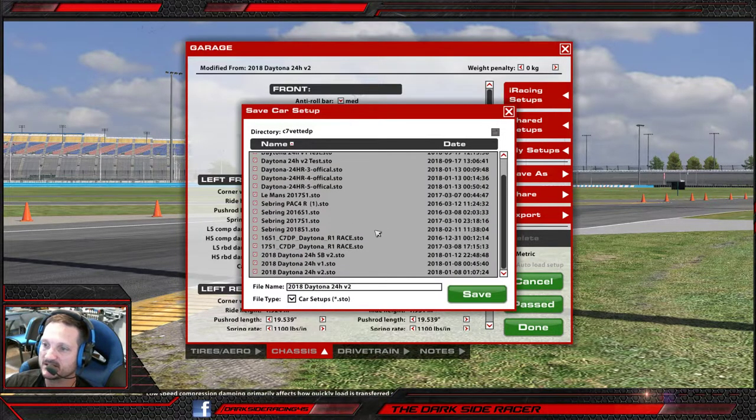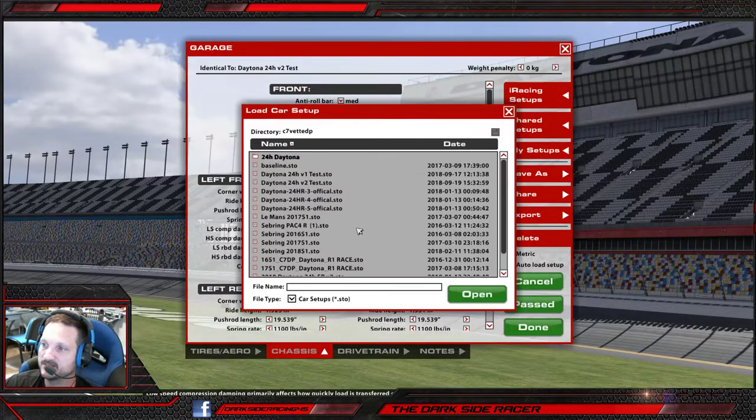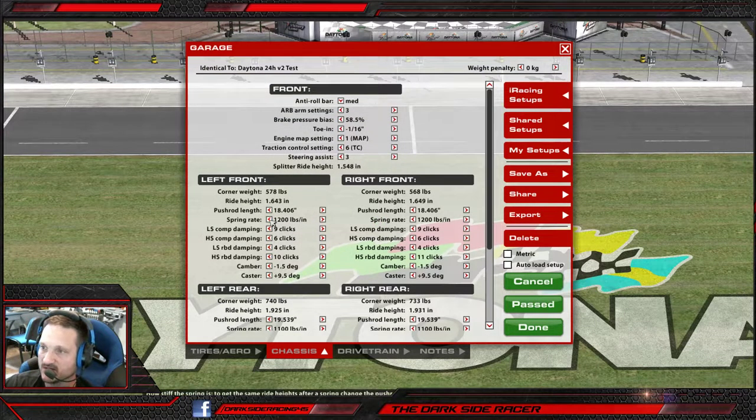Let me double check, make sure I did the right setup. Because I thought there was one in here. Oh, there it is. That's the one. Okay, SM. Crap. I may have just screwed up. Oops. Forget it. So, it's going to be the same as what we had before.